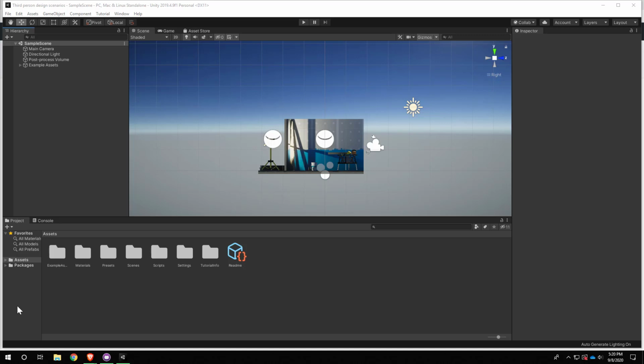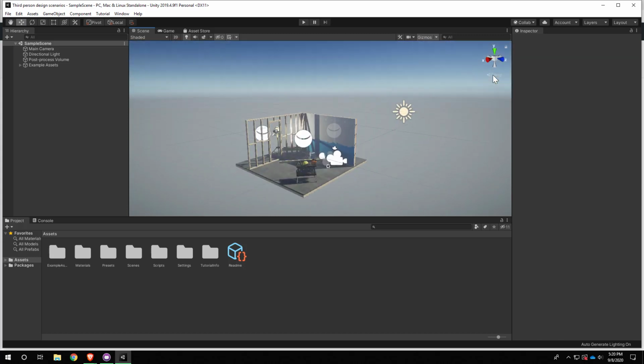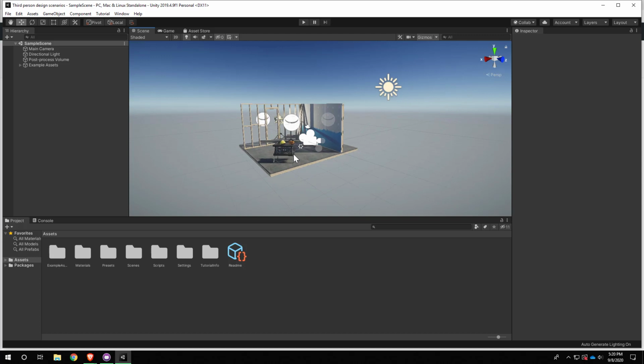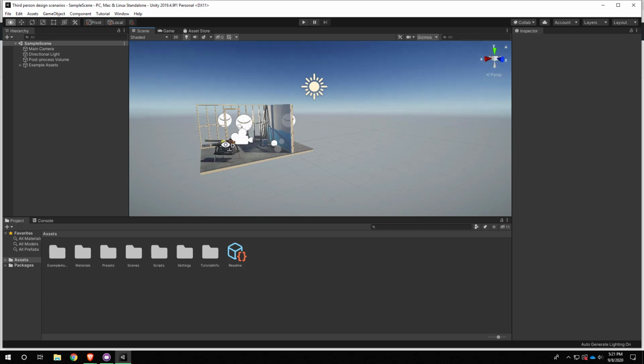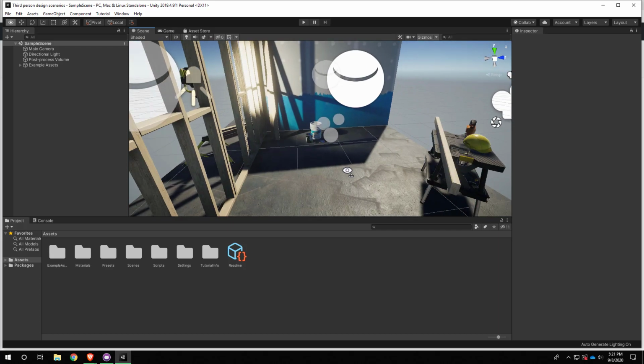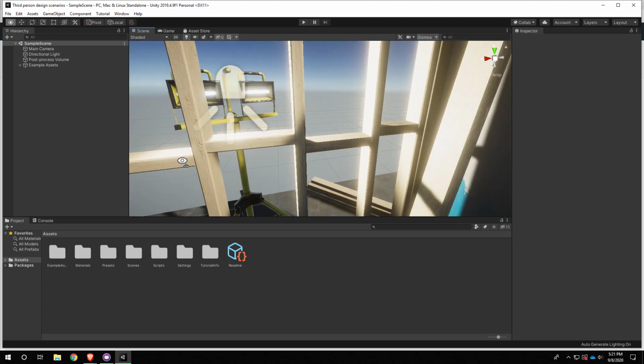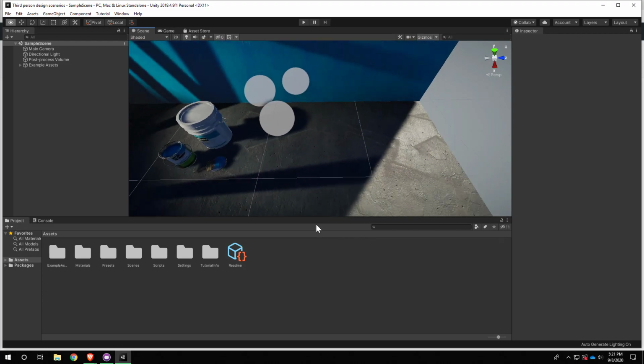All right, so now that we have our project created and put on GitHub, I am going to create a test level with ProBuilder so that we can begin prototyping our third-person character controller. You'll notice when you first start a project with the Universal Render Pipeline, you get this neat little demo scene, which has some assets you might want to remember exist in case you need them later.